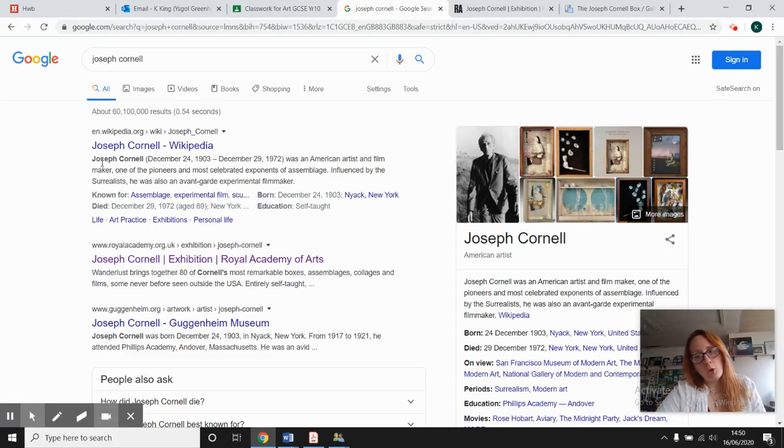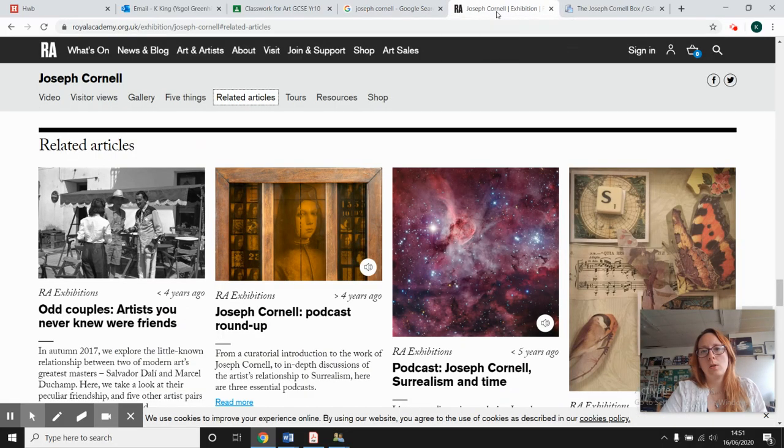So the first thing I want you to do is to create an information page in your books about Joseph Cornell. I want you to have a look at his work, and I would like you then to create a box for your identity. So you can use a shoebox if you want, or you could go a little bit more sturdy, you can make yourself a wooden box if you've got the facilities to do that. Or you can use an old biscuit tin, anything that you can do to create a box.